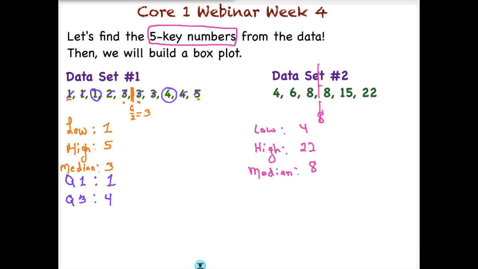So if we find the middle here, 15 is the middle of the upper, and 6 is the middle of the lower. So quartile 1 is 6, and quartile 3 is going to be 15. So Danny, does that help too with kind of looking at that? I think sometimes it's a little bit confusing. Does the 8 count as your upper, or does it count as your median? Well, since this 8 isn't in the middle and this 8 isn't in the middle, it's split in between, then that 8 is counted in your upper and this other 8 is counted in your lower.